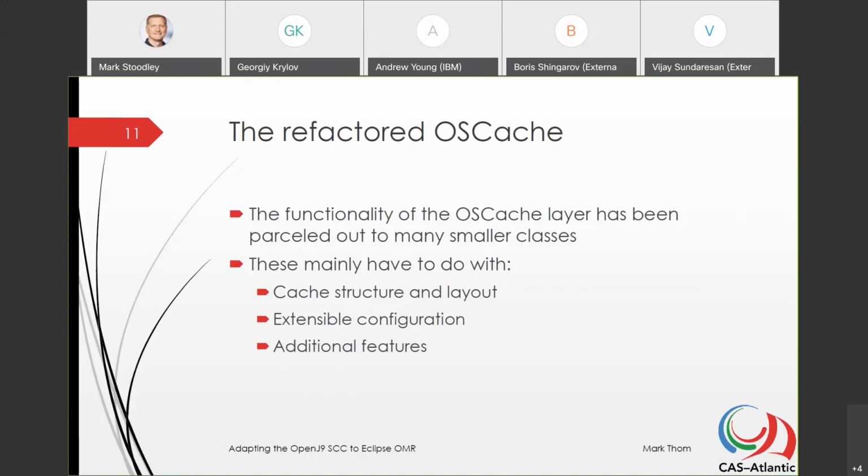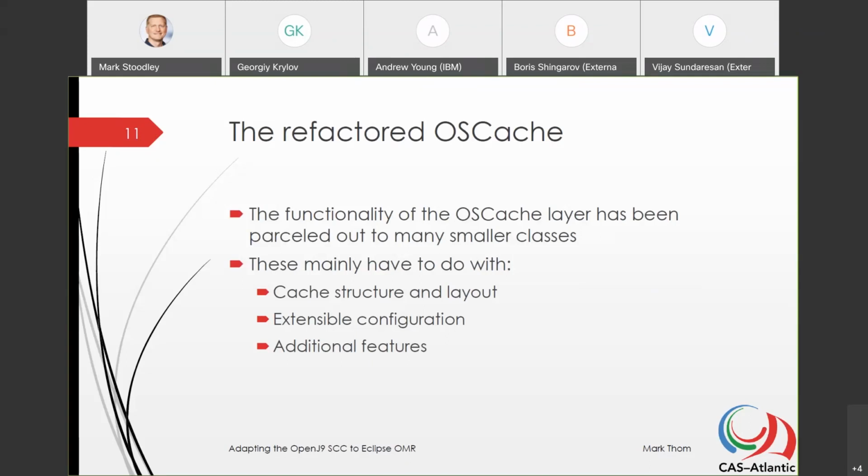With most of this is done with a view to just making the design of the cache a bit more intelligible to an outsider, someone who's perhaps using OMR but isn't really familiar with the intricacies of how inter-process communication works or exactly how the OpenJ9 shared cache does things. And while we want to achieve that aim of basic intelligibility, we also want to ensure that there's an amount of precision and customizability allowed by this approach.